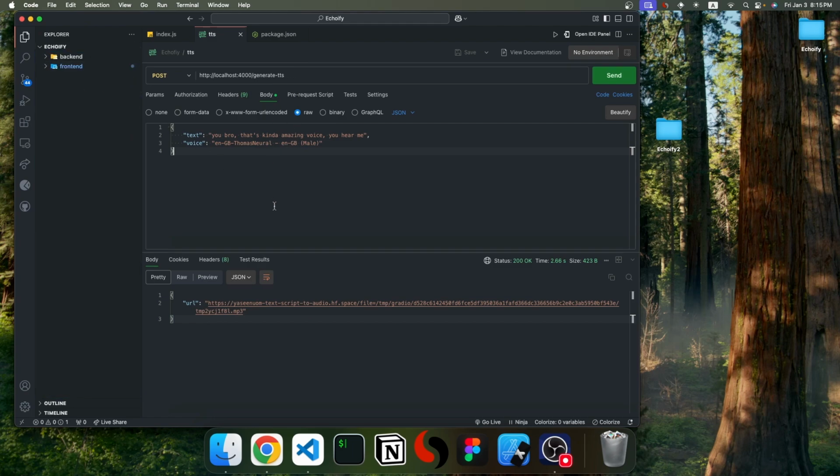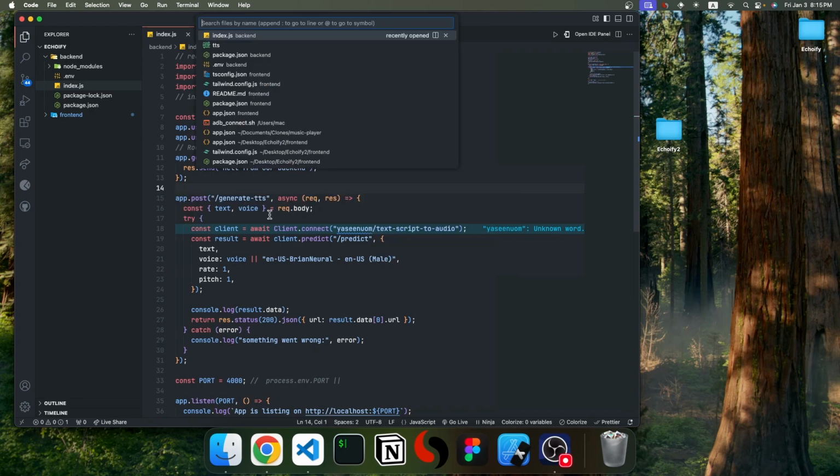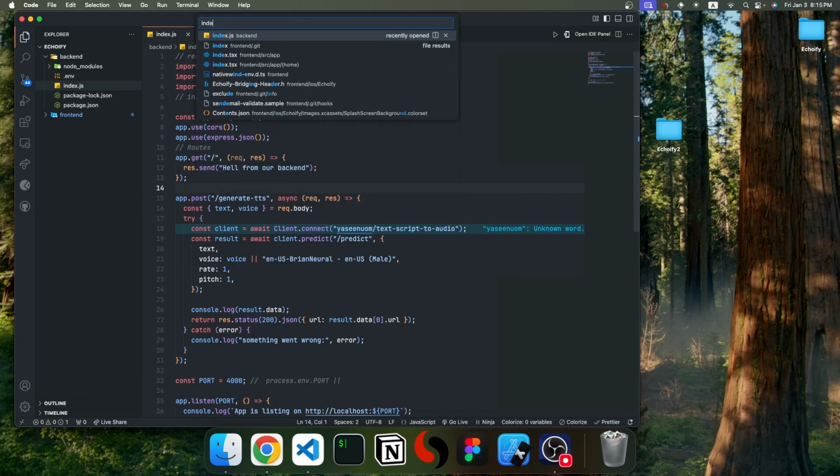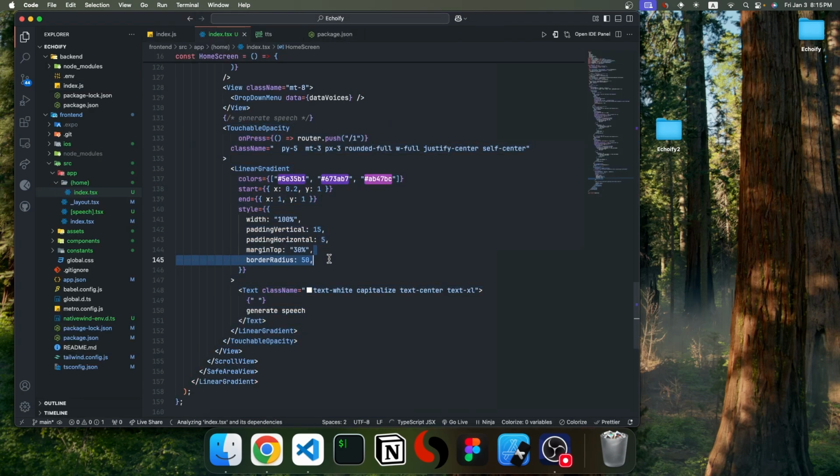Okay, cool. Going to go to first. We're going to go to the home index in the home folder exactly.